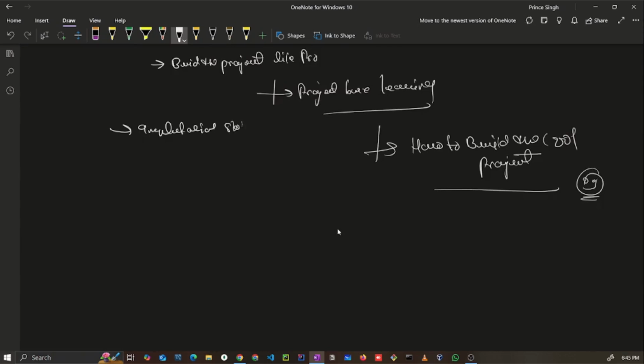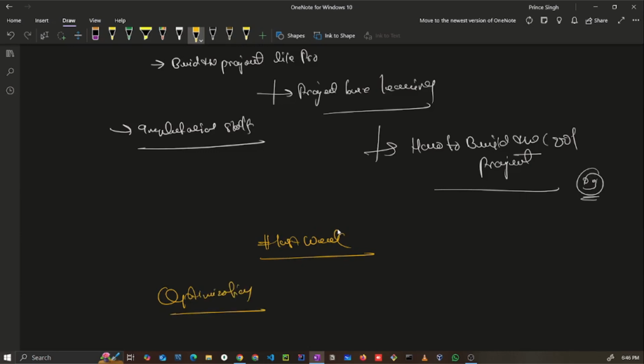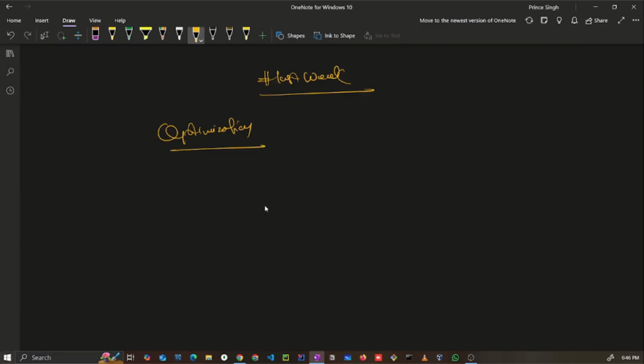So let's start from scratch. Basically, last week I was thinking about front end optimization. Whenever we think about front end optimization, we have two major aspects in front of us. The first one is bundling. If you don't know what bundling is, you can search on the internet and get an idea of what bundling means. And the second most important thing is DOM depth, or you can say the DOM analyzer, right?